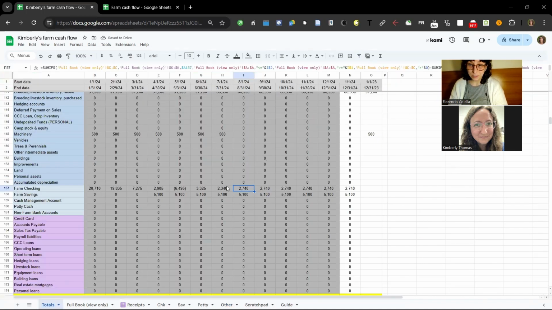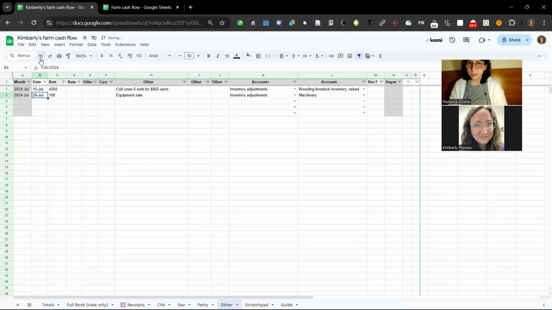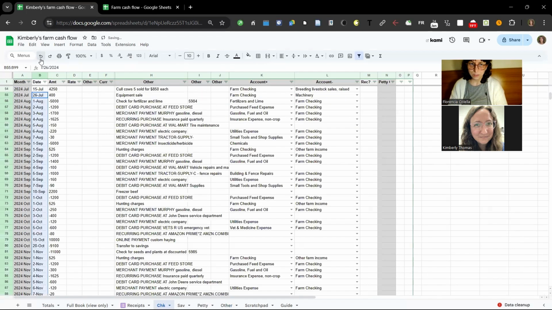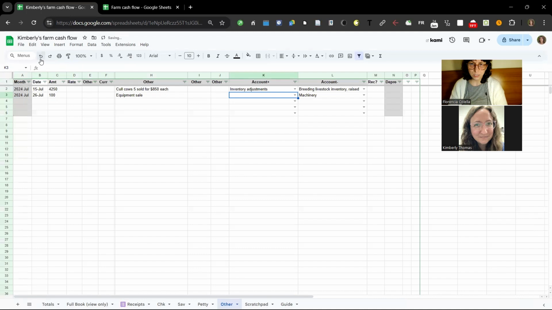And hopefully now the difference between this one and this one is $400. Yeah, it is. So all right, my farm checking only changed by $400. The value of my equipment changed by 500. Were you going to say something, Kimberly? Nope, just good job. All right, okay. I'm going to now undo all of those changes. Oh, that should stay. All right.